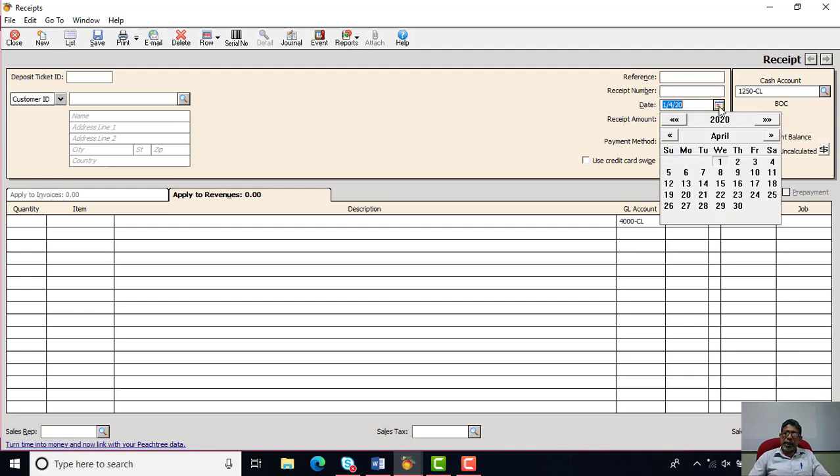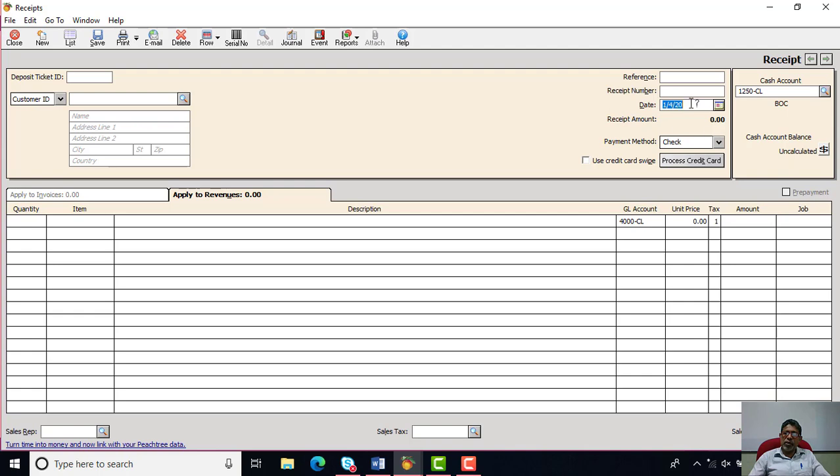So you can go to the calendar and set your date according to the receiving date of the money from the customer. And then you can select whether you are going to receive the money by cash, check, Visa or MasterCard. Depending on that, you can select the appropriate account to be debited. So if it's cash, it is the cash in hand account. If it is a check, then either the VOC or the HNB account needs to be selected, right? So that is the thing.